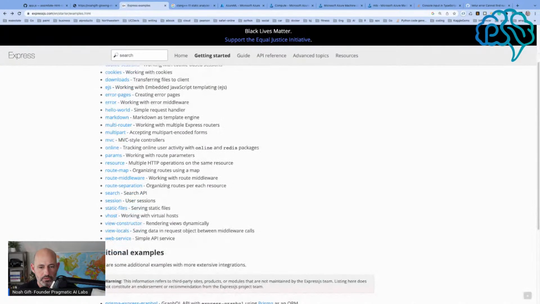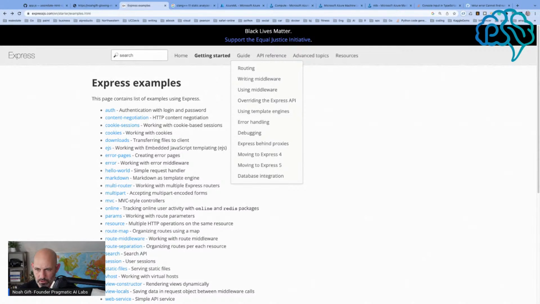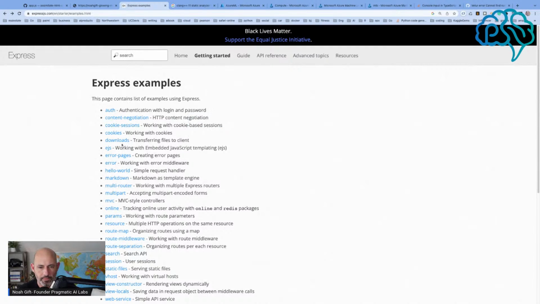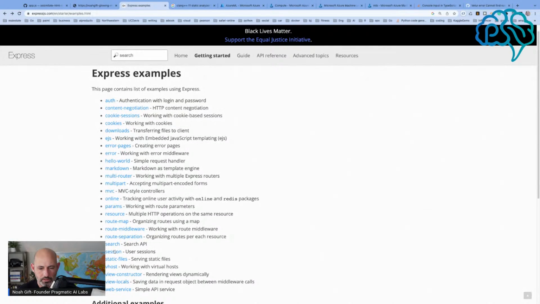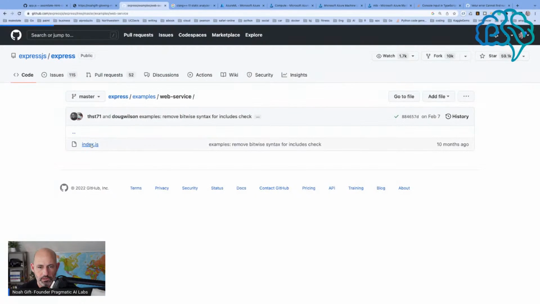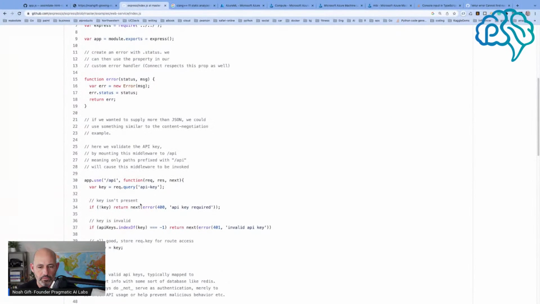What about a serving static files guide? Search static files, virtual host, simple API service. What does this do? API.